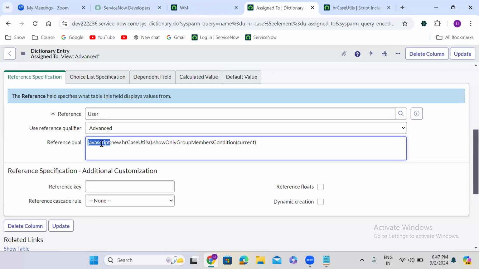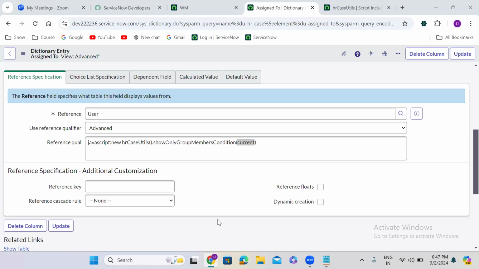You will write javascript colon new script include name dot the method name the current object. So that is what you will directly write, that script include name here. You will directly call the script include here. Okay, clear, right?